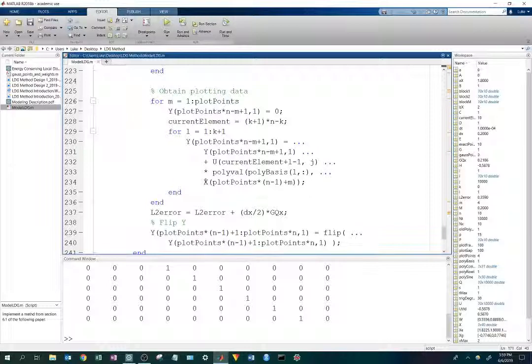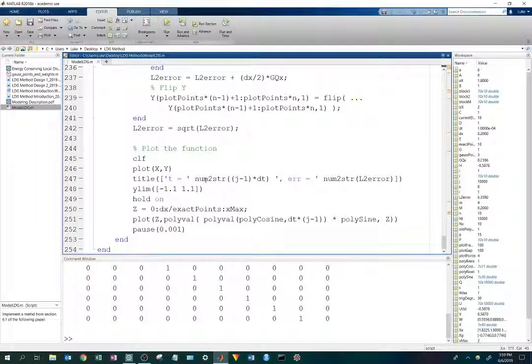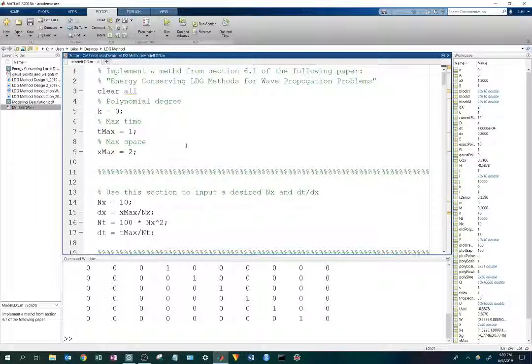And so anyways, with how long this video is, I'm sure that if I try to run the function now, it's not going to show up on the video at all. So I'm going to stop this now, and then I'm going to do a final video where I actually run this for a few different values of k and nx, and I show you how the error performs and show you that this works nicely. So that will be the next video. But as for now, this is how you code up a finite element method.